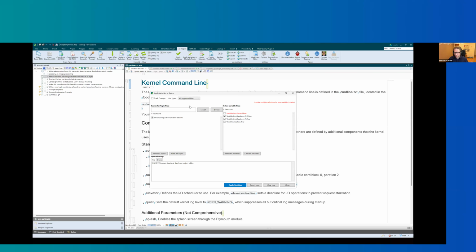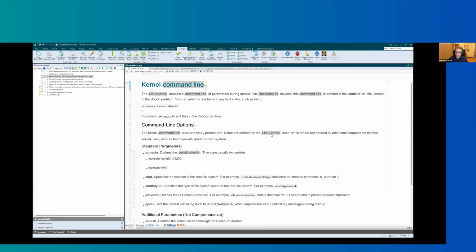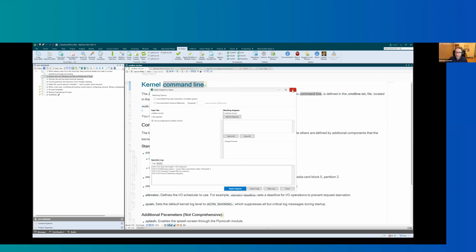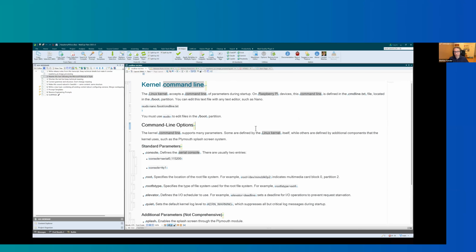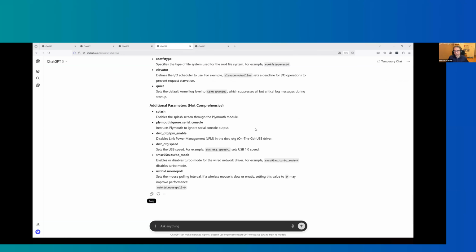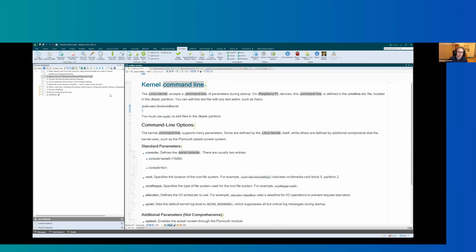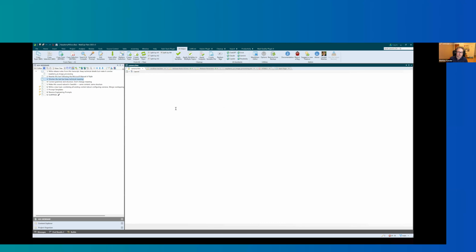You can pick the variable sets that you want to use. Pops up a window. You click apply variables again, and it applies the variables for you. And there is a similar feature for applying snippets. In this case, I don't have any snippets, but it works. I can open the window just to show you. It works the same way. All right, so now we went from a topic, rewrote it in ChatGPT using the Microsoft Manual of Style, and then back to Flare again. Pretty fast, right? So what you also could do is you could have your own style guide. So you could create a prompt that uses your style guide and rewrites a topic based on that. Fast and easy.